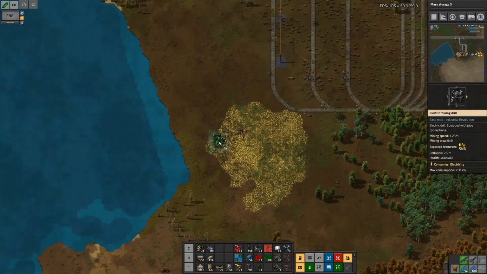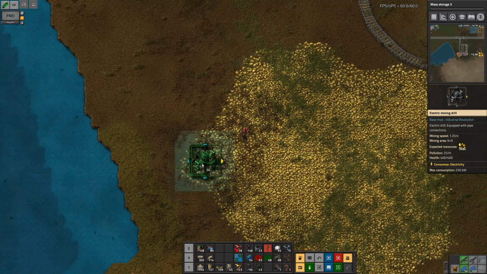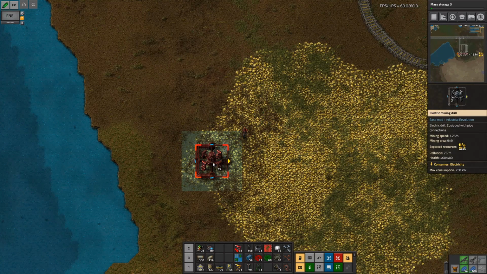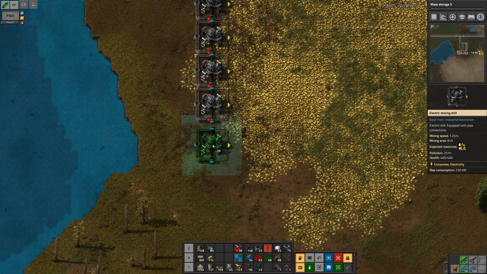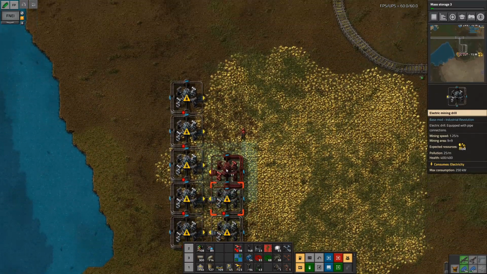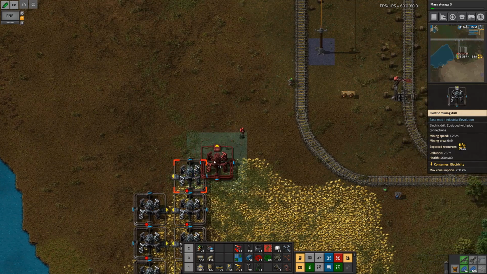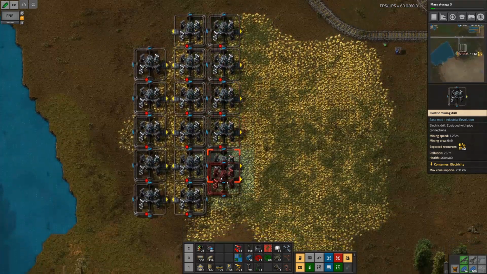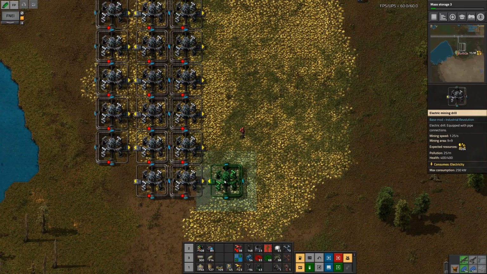Let's see. I want to go up. So this has a very wide zone of effect. It's 2 squares, not 1, the way it is in vanilla. So we're going to do that, that. One more here just to cover the corner. One more. No, actually we should have had one more here as well. Gotta remember to bring more water.